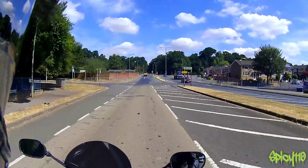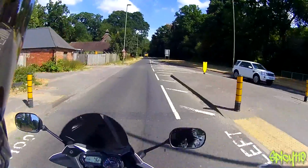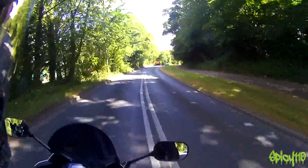Doing it by yourself is a ball ache unless you can get the rear wheel to be just touching something so the weight's off it. You know, I've taken the wheel off that thing so many times. Sometimes it goes smoothly, sometimes it doesn't. It really didn't on this occasion. So yeah, that's why there's not a video.